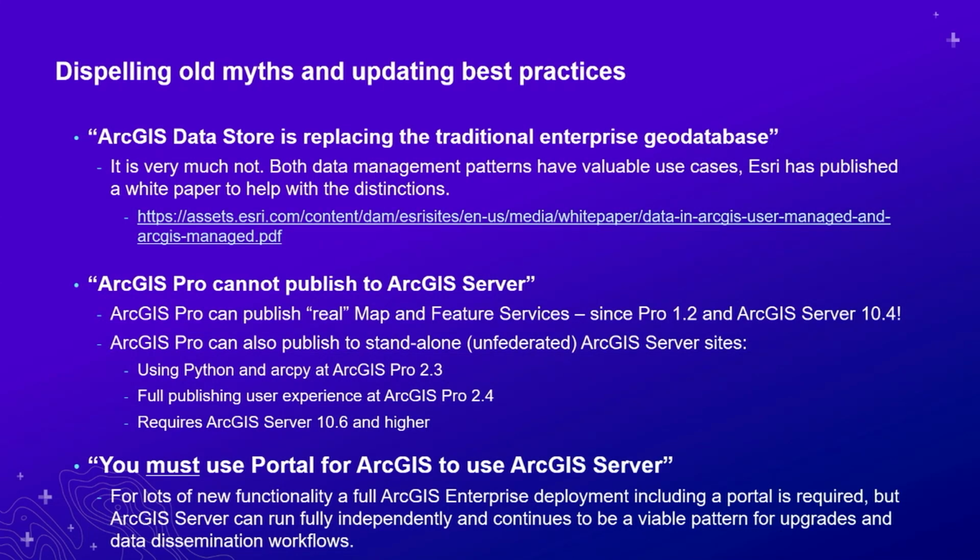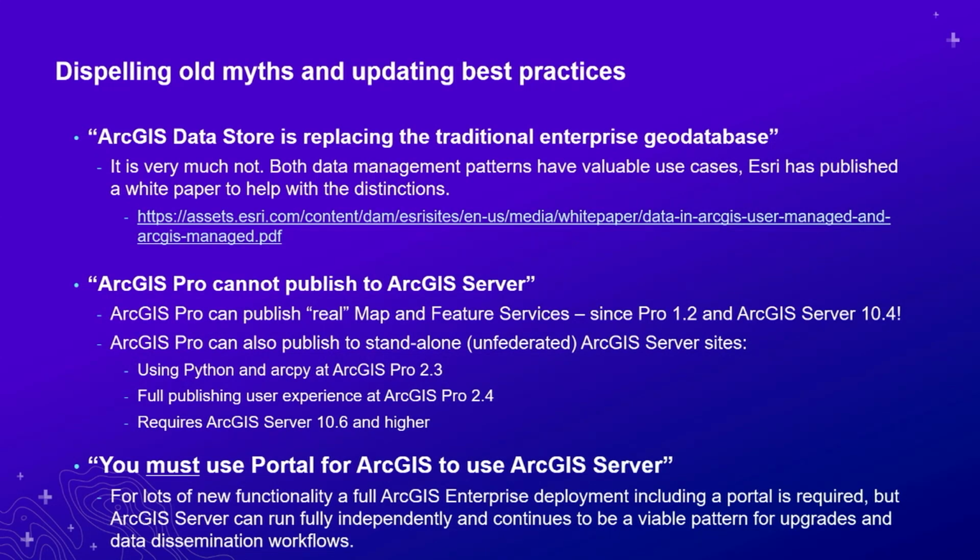Something that we have done work on recently that many people are still unaware of is that ArcGIS Pro can absolutely publish to ArcGIS Server. So if you hear a statement such as ArcGIS Pro can't publish to ArcGIS Server, that is not correct. ArcGIS Pro has been able to publish real map and feature services for many years, since Pro 1.2 and ArcGIS Server 10.4.